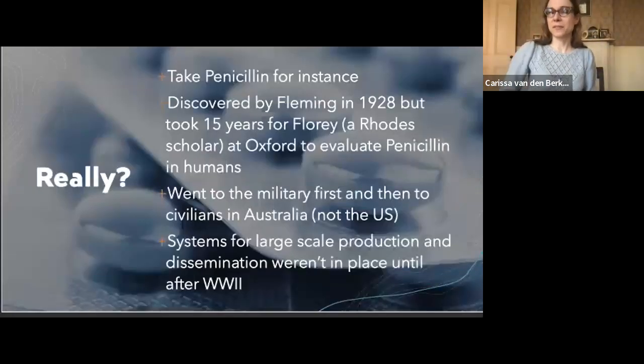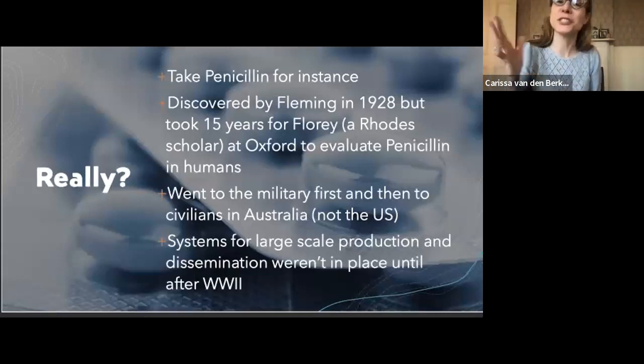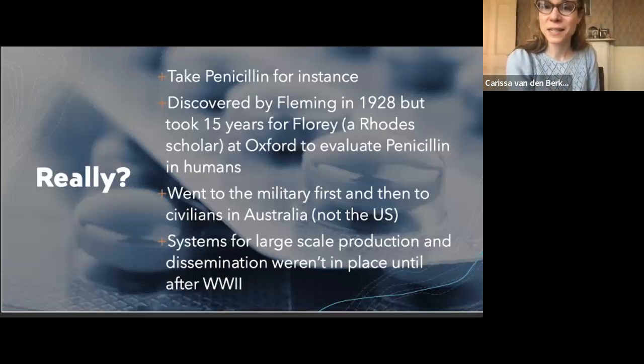So think about this when we think about something like penicillin. We make this assumption, looking back at time, that some really great man came up with penicillin, and everybody was just waiting for him to come up with it. And then as soon as it showed up in the newspaper, everybody just used it. But this was a long process.